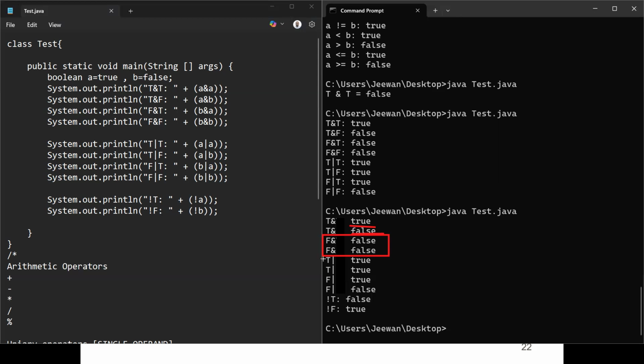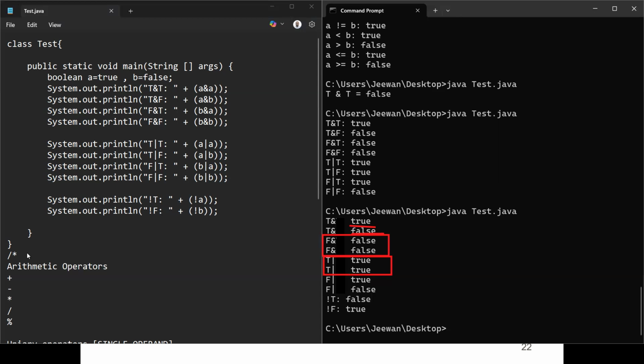That is correct. So I said that there's something called short circuit operators. These short circuit versions evaluate the second operand only if it is necessary. Otherwise they won't evaluate it. If the first operand is false with the AND operator, it won't check the second operand. If the first operand is true with the OR operator, then it won't check the second operand either. This is what you call the short circuit versions.